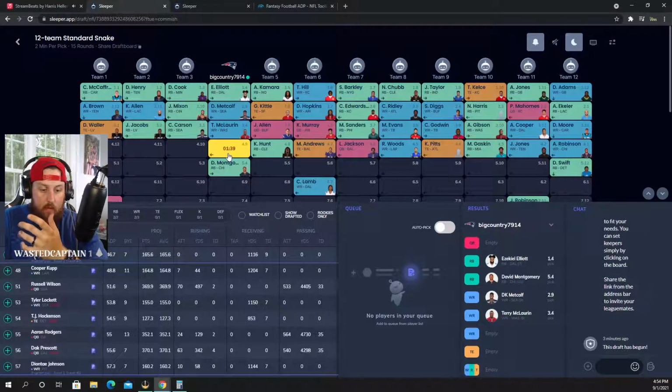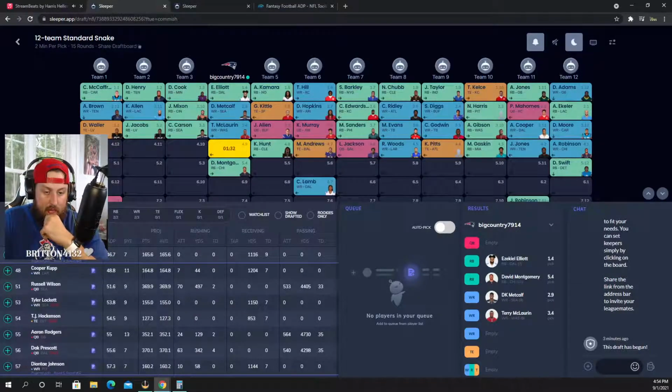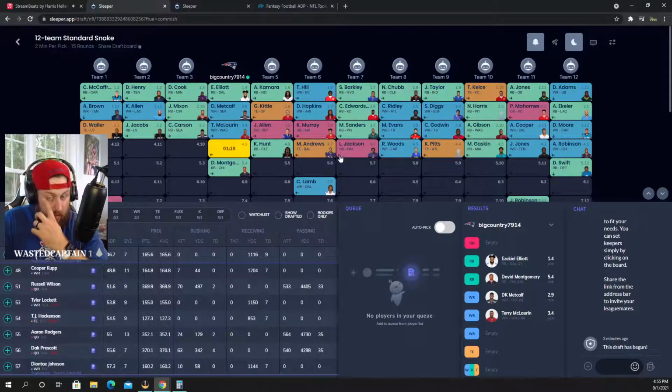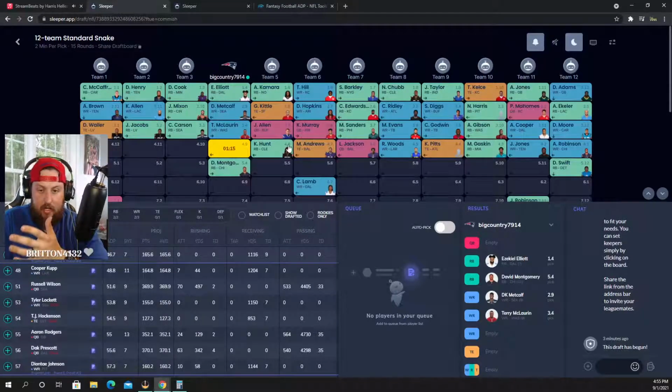Again, I'm all right not going for another running back as I do have David Montgomery here. So I can either go with Adam Thielen or Cooper Kupp. We already have, how many quarterbacks off the board? We have 1, 2, 3, 4, 5, 6 quarterbacks already off the board. So I'm not really looking to go for a quarterback right now. I'm going to wait for later rounds for a quarterback. So I think I'm going to go more.